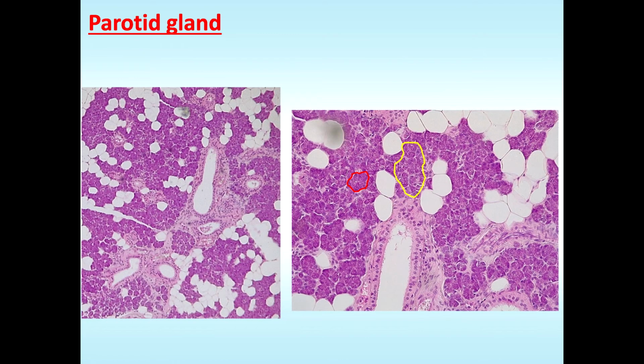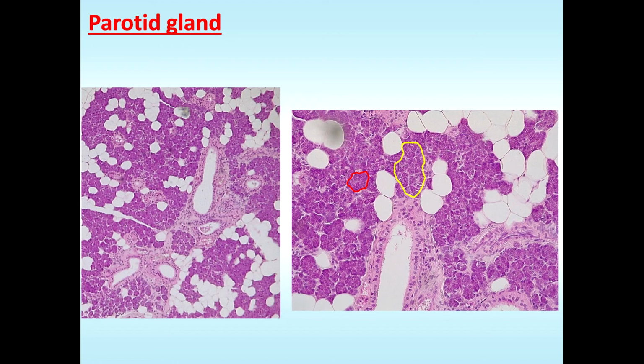In these two pictures, we can observe the parotid gland with higher magnification. In the left-hand side picture, we can clearly see those cells without staining and white color which represent the adipocytes. Then there are little round structures with a very dark pink color which represent the acini, which are scattered all around. In between them, we can see the intralobular ducts. Some of them are larger than others.